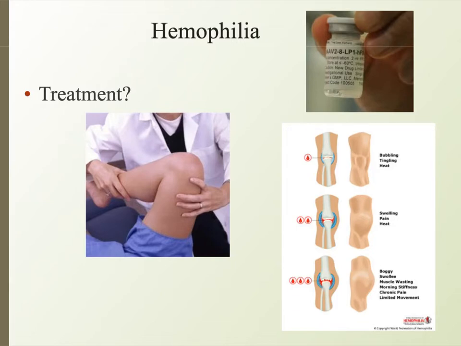What we'll do is we'll do pooled plasma, or we may use a genetically engineered recombinant and give these to the patients. We also need to do joint exercises to strengthen that joint. This will also help decrease the number of spontaneous bleedings by strengthening how they use that joint. We're also going to teach the family and that child how to administer that AHF when they have acute bleeding and those prophylactic times.